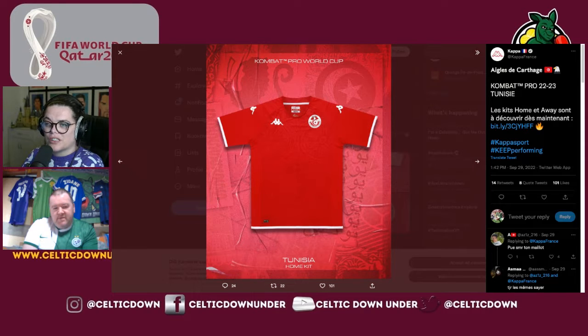Kappa do know what they're doing. They've got that lovely Venezia shirt from this year. If you look at that design, it obviously wouldn't look fantastic on as unathletic a body as mine, but apparently the pattern in that is something to do with the armor that Tunisian warriors used to wear — back in the day, that sounds very uneducated, but that's the only way I can think to describe it.